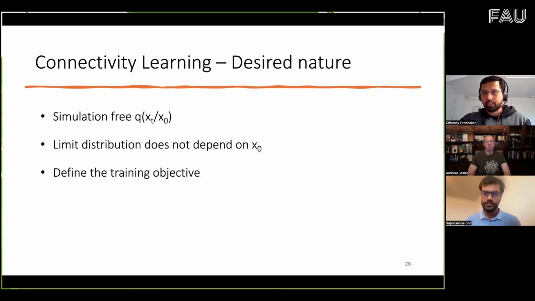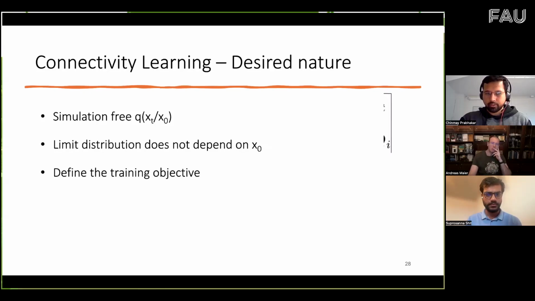And finally, to train such a discrete diffusion model, we have to define what would be the training objective. In case of images again, we are usually making the epsilon prediction of the amount of added noise, and we need to see what would be the equivalent in case of these discrete structures.